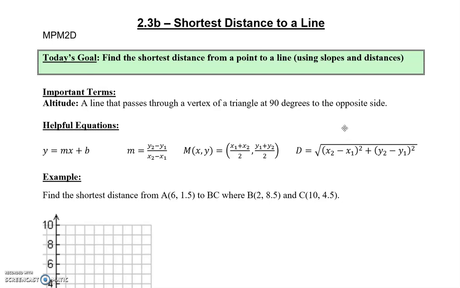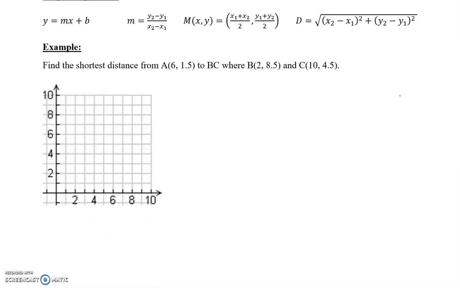With all of these in mind, let's go ahead and make a plan for how to find the shortest distance from this point A to the line segment BC where B is 2, 8.5 and C is 10, 4.5. So if I graph these points, A is 6, 1.5, right there. I'm also going to graph B at 2, 8.5, so always x first, then the y. And then C is going to be at 10, 4.5. So if all those are together like that, then we draw the line segment from B to C, and we talk about the shortest distance here.